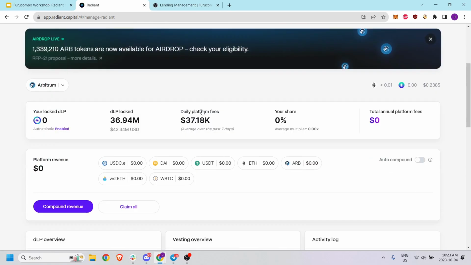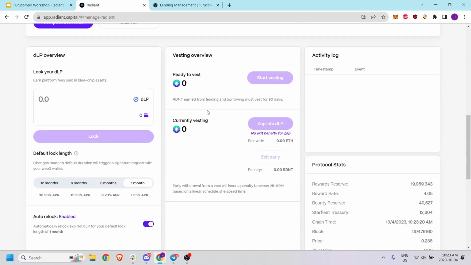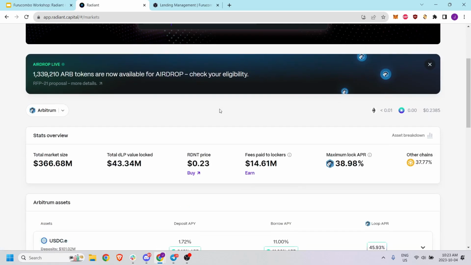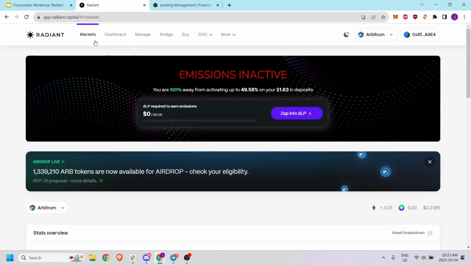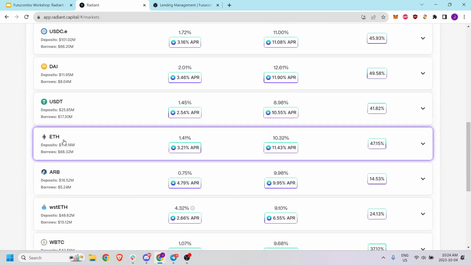So that's the basics of Radiant. You can see all the values for the boosted emissions and base emissions from markets here. For our Ethereum deposit right now, we're only earning 1.41%, but you can get an additional 3.21 or up to 47% if you loop up to the maximum leverage of that token.